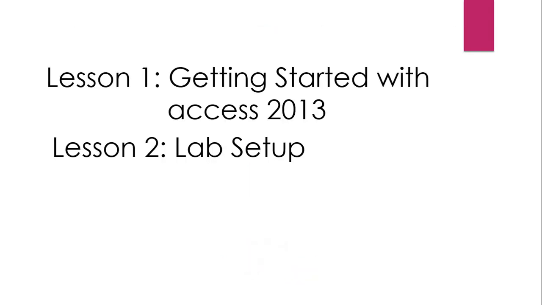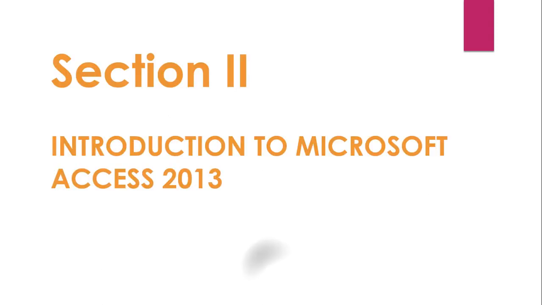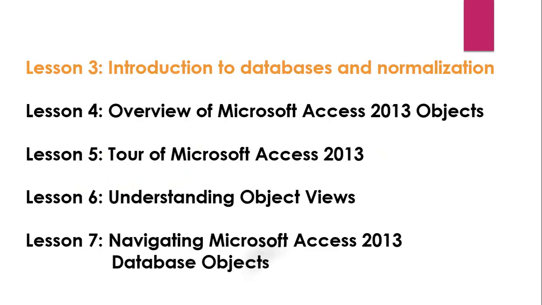This course is divided into a variety of sections. The first section of this course is the one you are in right now. This section contains two lessons. This lesson and the next one introduce some Access database aspects, the minimum computer requirements to run Microsoft Access, and some of the exercise files used to demonstrate the tutorials throughout this course.